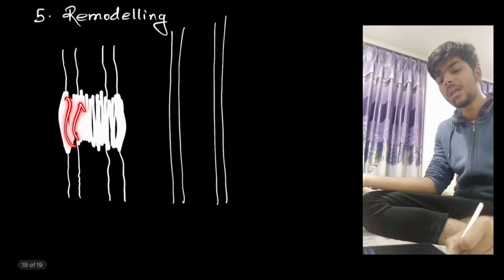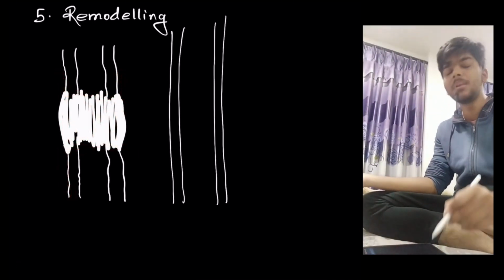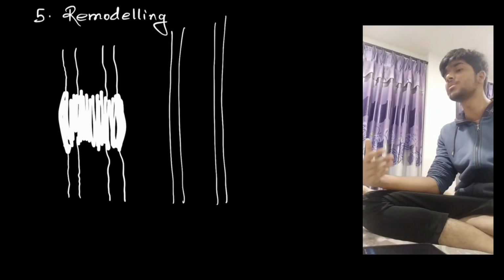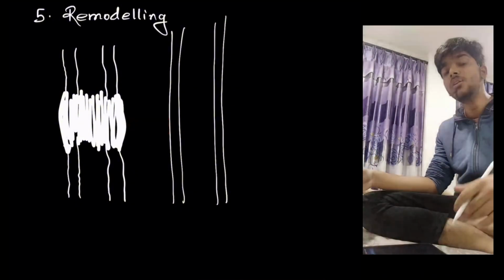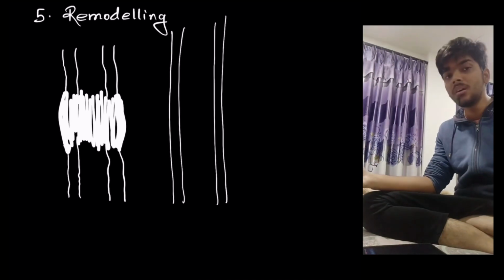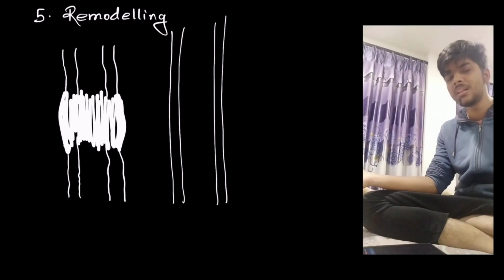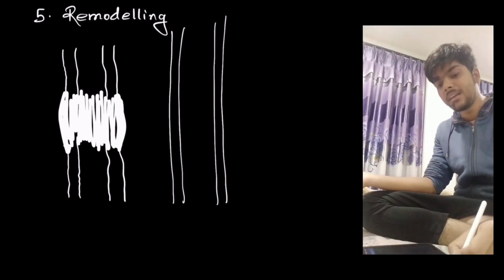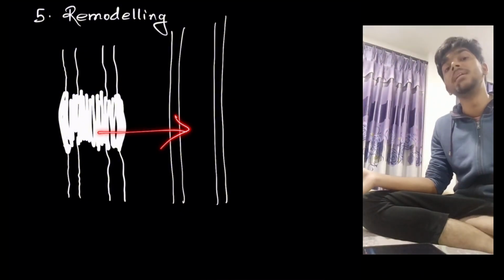The lamellar bone acts as a bridge between the fractured ends of the bone, and this lamellar bone goes through a continuous process of resorption and formation, that is osteoclastic as well as osteoblastic activity, to finally form a newer looking, stronger bone. And this process is what we call remodeling. Remodeling is something that takes place continuously in your bone naturally. Right here, it's taking place in order to restore the ability of the bone.